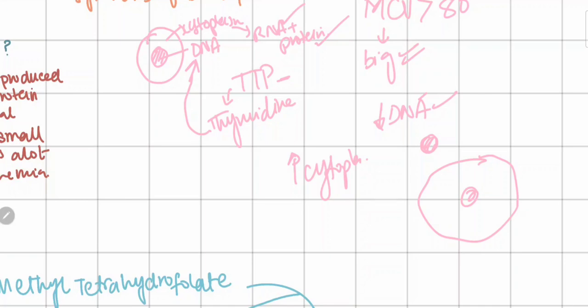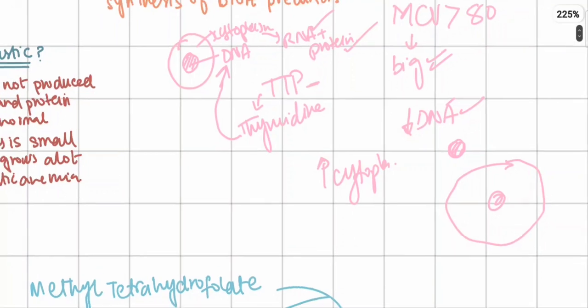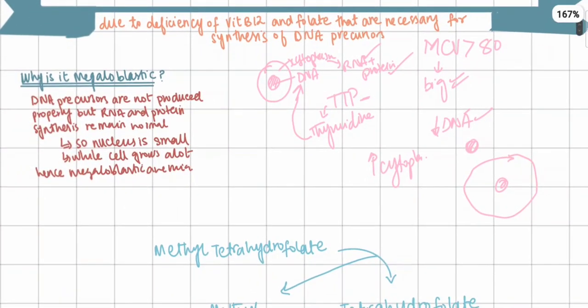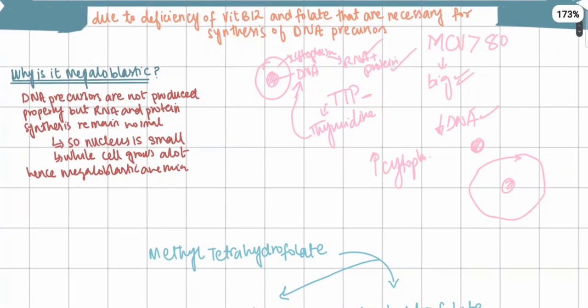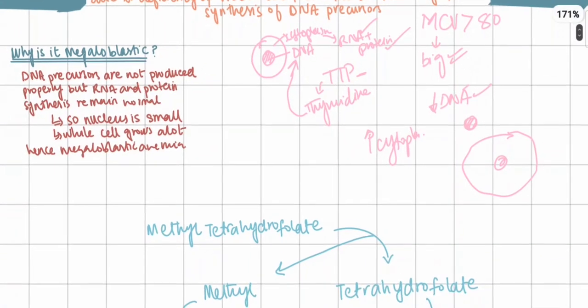Now, this megaloblastic change seen in the red blood cells is also seen in the epithelial cells, the intestinal cells that are rapidly dividing. Also, because thymidine is important for the production of granulocytes that make your WBCs, that is also going to be impaired, and they are going to be hypersegmented. I've already covered these three facts in a previous anemia overview video. So now we know why it's megaloblastic anemia.